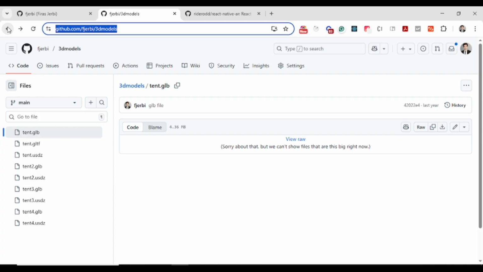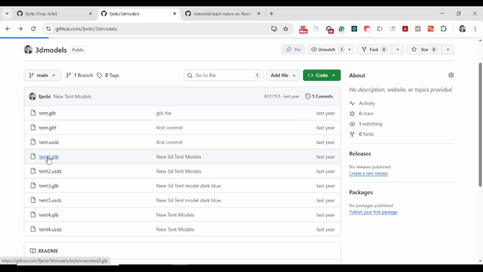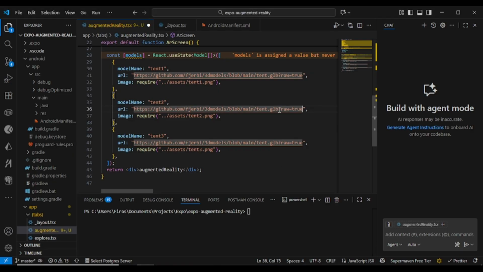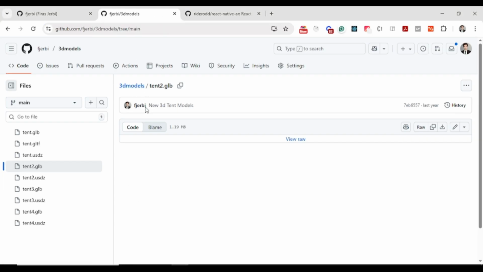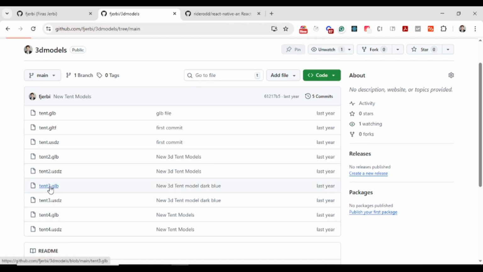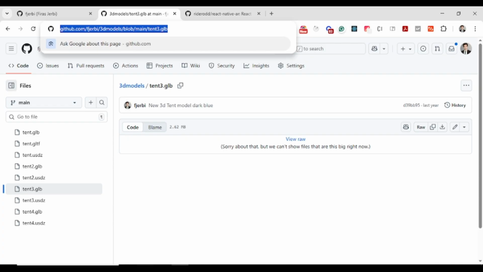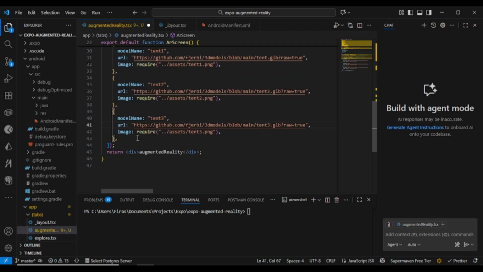And let's take this GLB file, copy it as usual here, and copy this, and then let's make the final one tent3, and let's paste it right here.